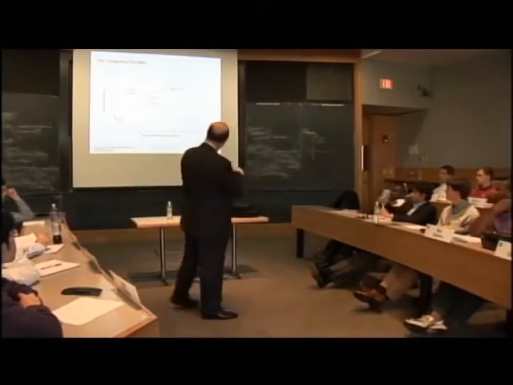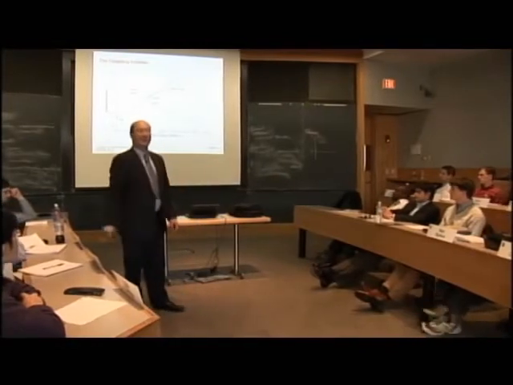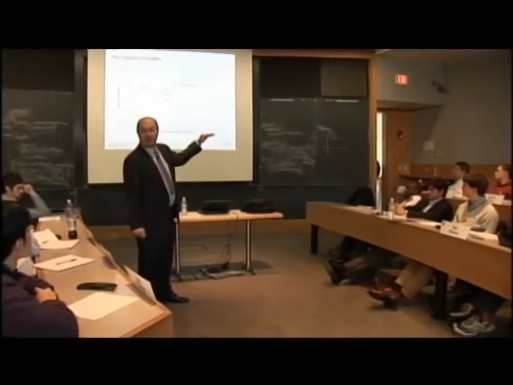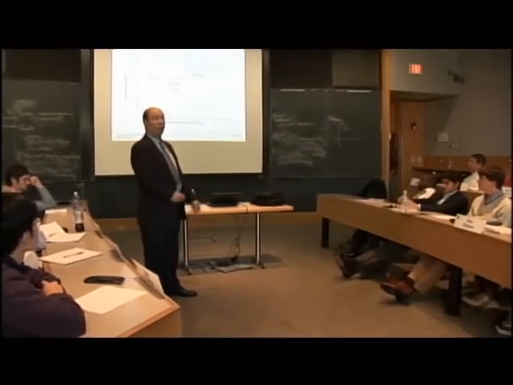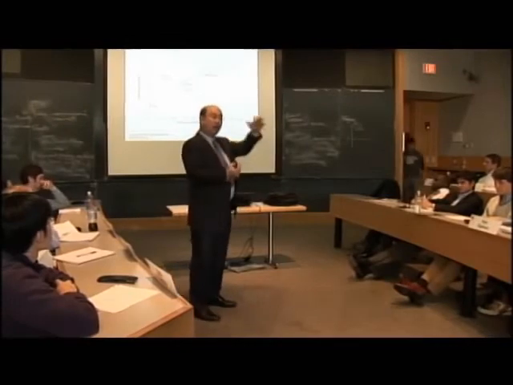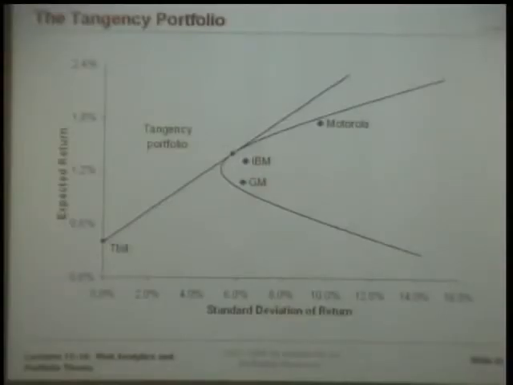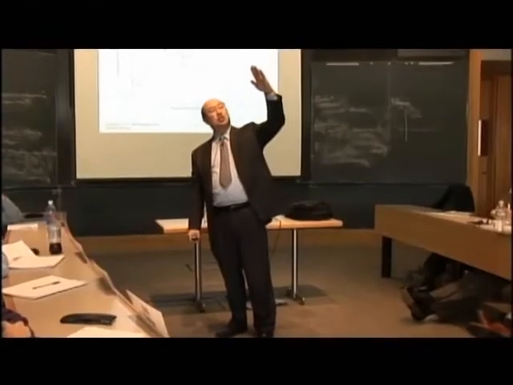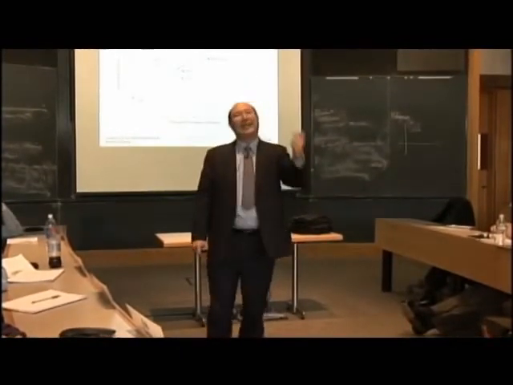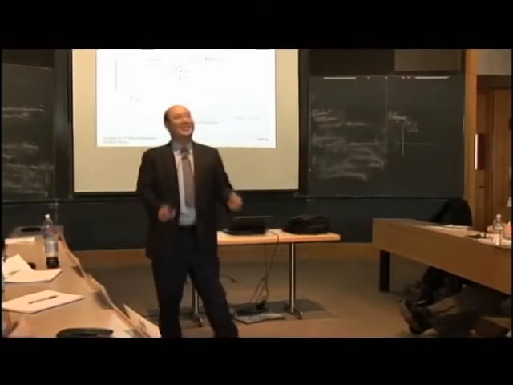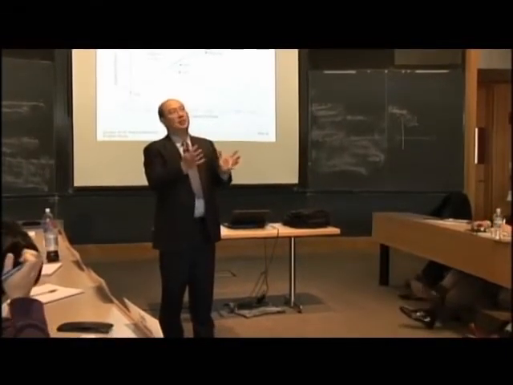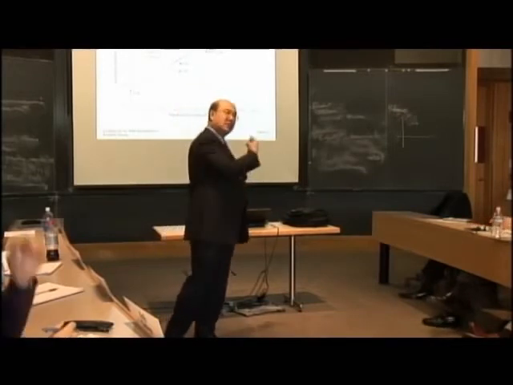If you start adding more stocks to this cocktail, what's going to happen is the bullet is going to shift to the left and it's going to shift up. And so the tangency point will change. But that straight line, the tangent line, is going to go like that. The slope, that's right. You're going to get more expected return per unit risk. And that is something we're going to take as a measure of how good this particular trade-off is.